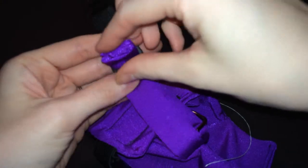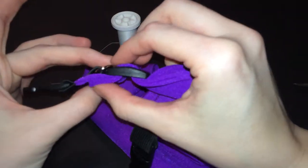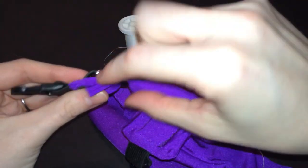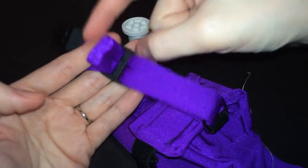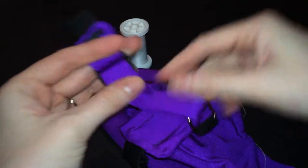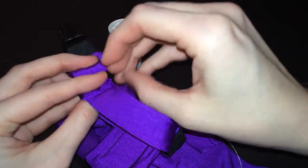One thing you've got to make sure you do is that you don't sew the strap back onto a higher point on the strap. You want to make sure you sew it back onto itself — so if it comes under the adjuster, you should be covering that middle part of the adjuster. Otherwise, you'll have to pull all your stitches out and start over.